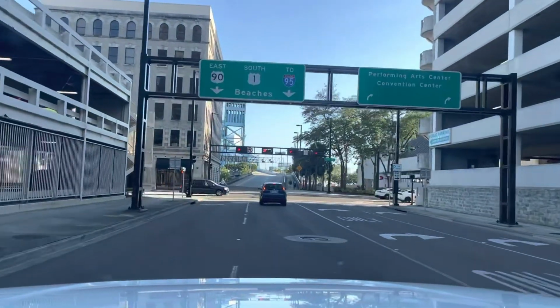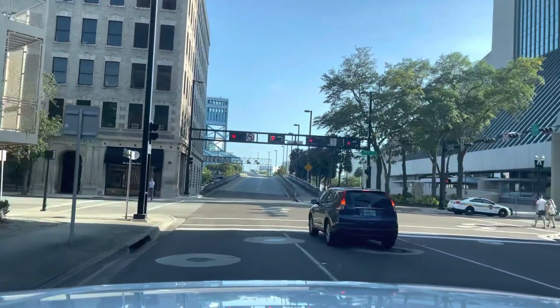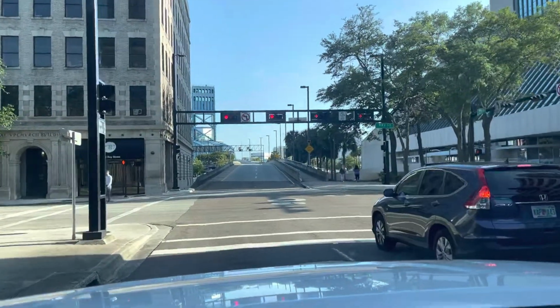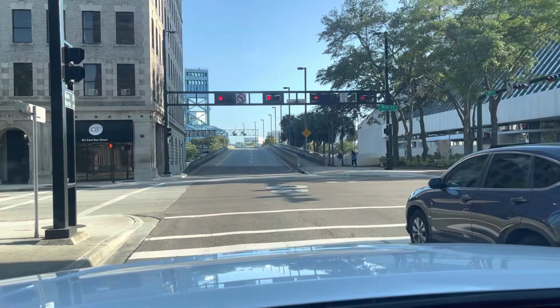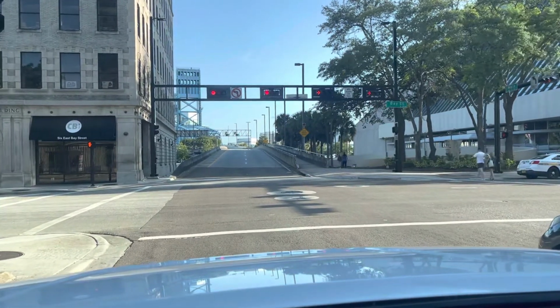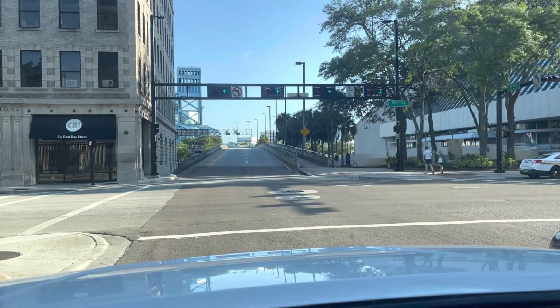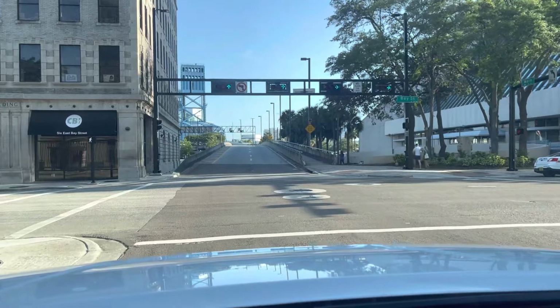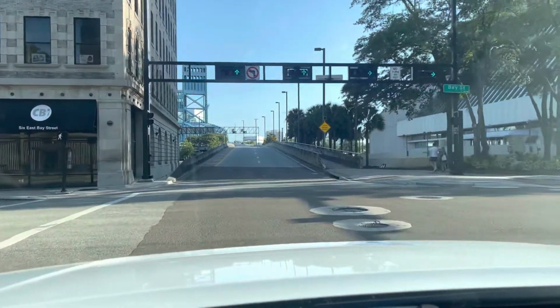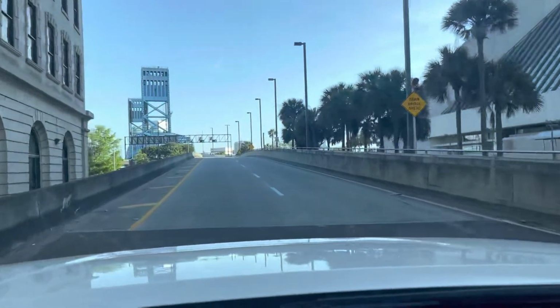Alright, this is a really cool bridge. It's very old. Like I said, it's about 100 years old. Downtown today, you'll see all these people walking around with chairs strapped over their back. There's a concert going on down on the lawn to the right up here. As we cross over the water, there's a park, and that park is where the concerts are being held. And I believe they're free. And I believe they have them in the spring, like every Thursday night.